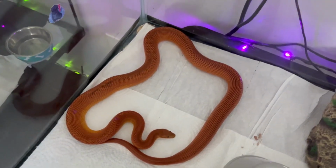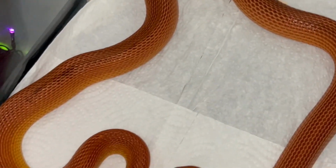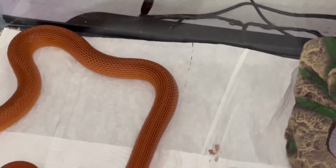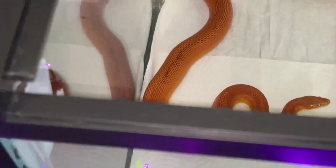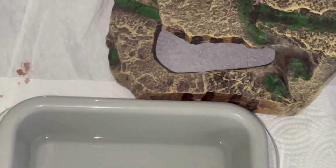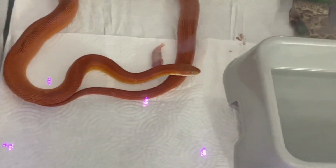This is my blood stripe corn snake. Yeah, this is my blood stripe corn snake. And he's a very particular fellow. And because he is adult size, I try not to feed him every week like these other guys that are not the size. But maybe he'll want this little pinky. He is kind of freaked out because I just disturbed his slumber out of nowhere. But, yeah. He doesn't want it. He's like, no, I don't want that. I want my hide.